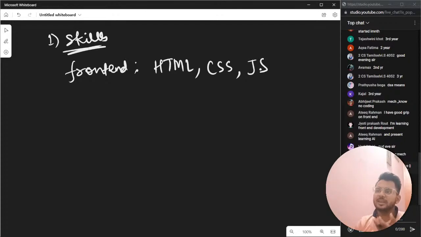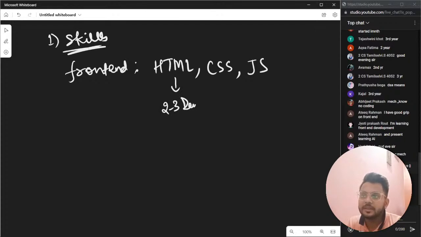And how much time will it take? To learn HTML, it will hardly take 2 to 3 days to see how the whole tag system works and how to add content into the website. Just watching will hardly take 2 to 3 hours. But if you are also making projects, let's say a registration form or a website with no design, then it will take 2 to 3 days.